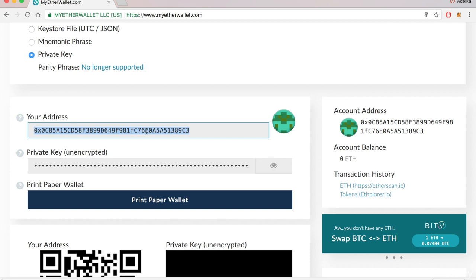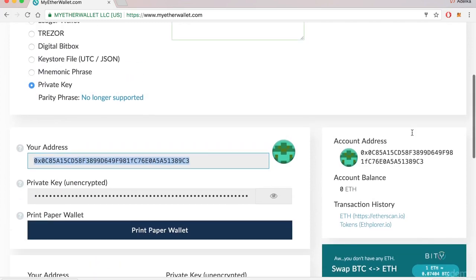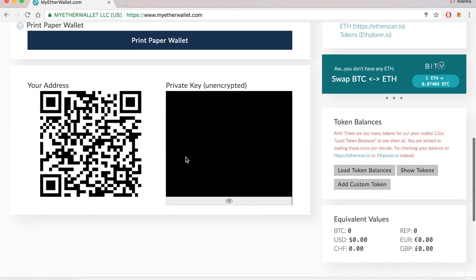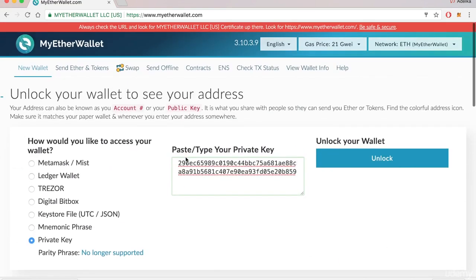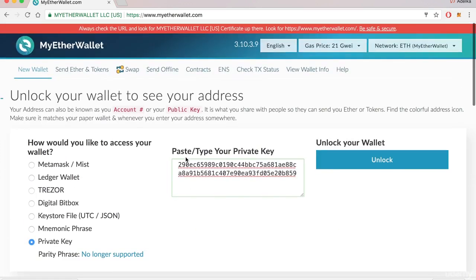That's only for you. You never give out the private key. Okay, so this, the public address, the shorter set of letters and numbers, that's what you give out. Okay, that's your public address. So now that we know this, let's look at other things that this offers. Okay, so now we've created the wallet. This is the last step that you should have done. There is nothing more that you have to click on here. Just save your private key, save your keystore file and your public address, so you know where it is.